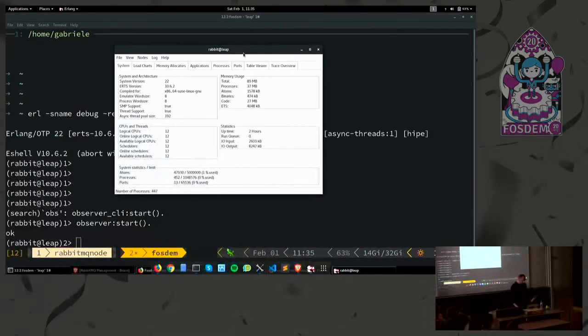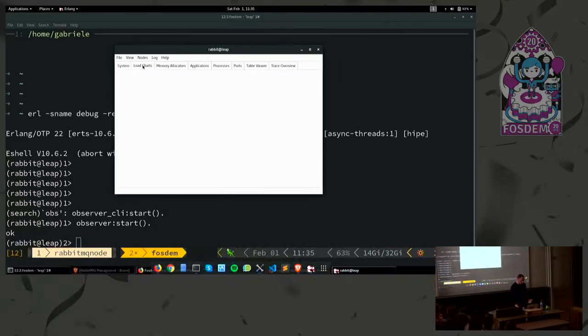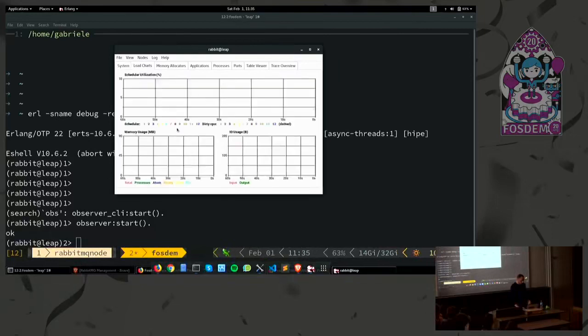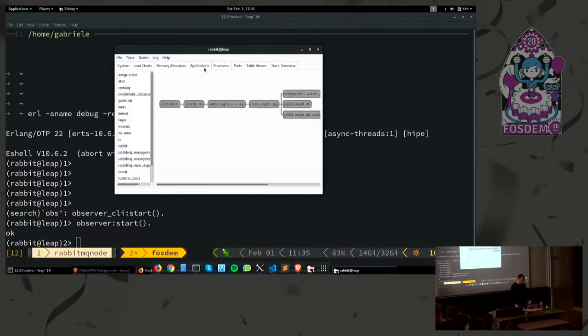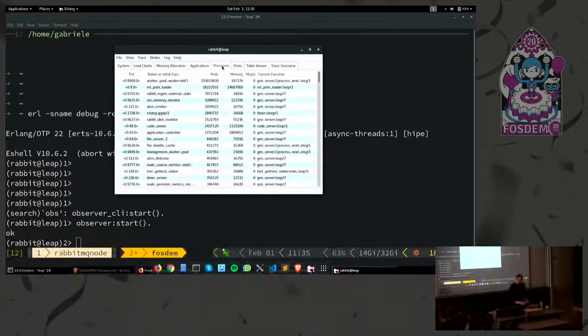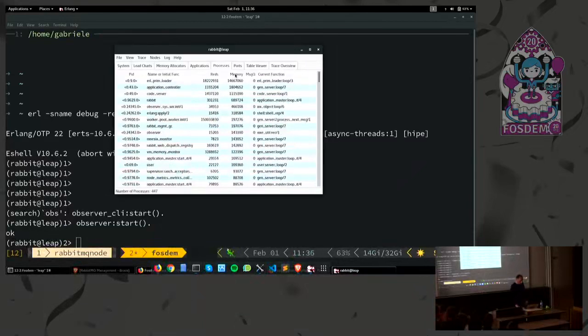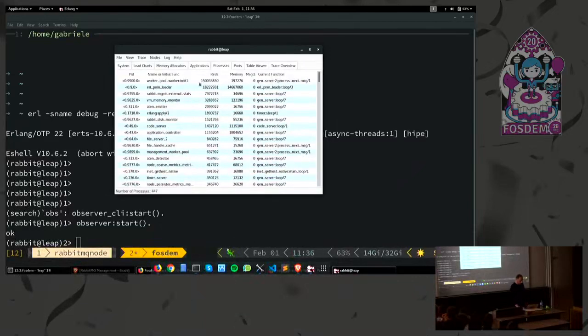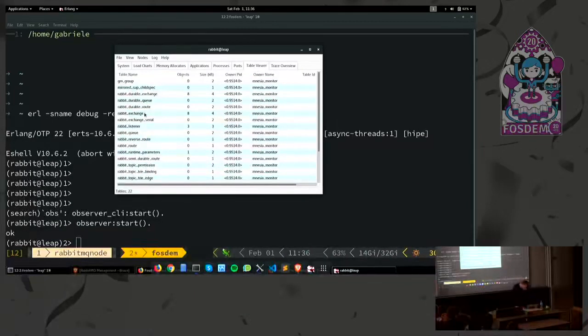The number of cores, the memory, you can check, for example, the memory utilization, I/O, etc. This is the processes view, where you can order by memory usage or the number of reductions, PID, etc. The interesting thing here is this one.